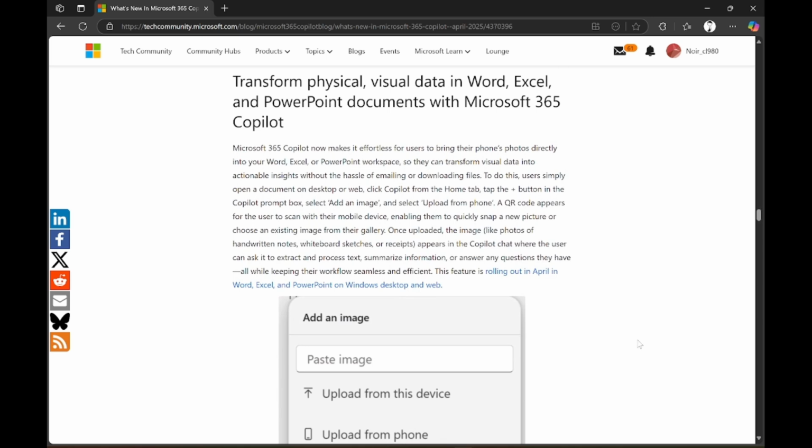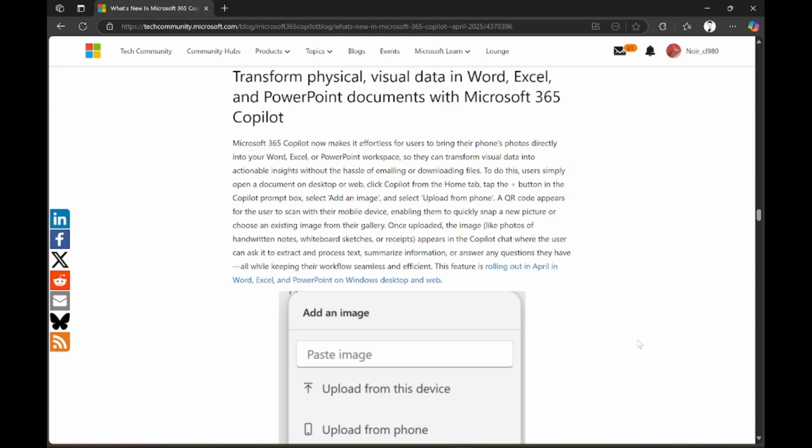Moving on, this is another cool feature for when you need to upload images to the prompts that you're using. Personally, I have the Copilot app on my phone, so sometimes I need to share an image inside the chat that I'm having. And instead of emailing the image to myself, I have to open the app on my phone, upload the image so I can continue the conversation, and then I return to my desktop browser so I can resume from there. It's not ideal. For me, it works better than sending an email, downloading the image, and uploading the image.